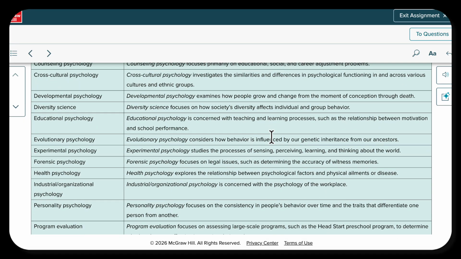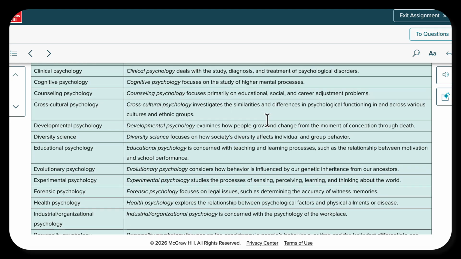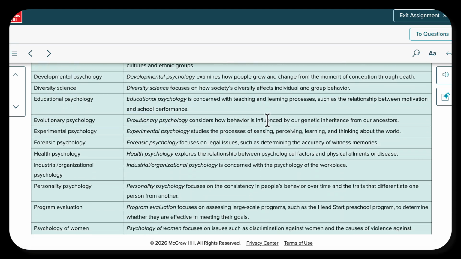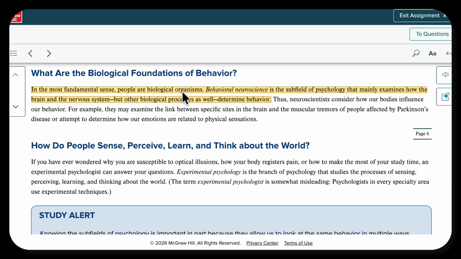Do you have to memorize all of this? Absolutely not. Because remember, all of our activities, all of our assignments are open book, open note. So you don't have to memorize it, but you do need to know how to access it, where to find the information.